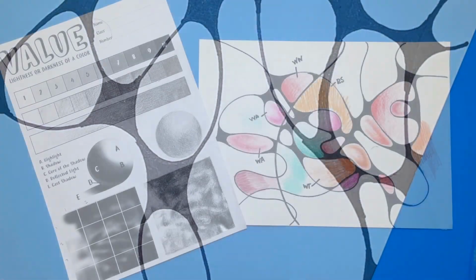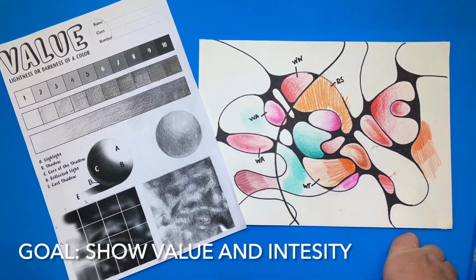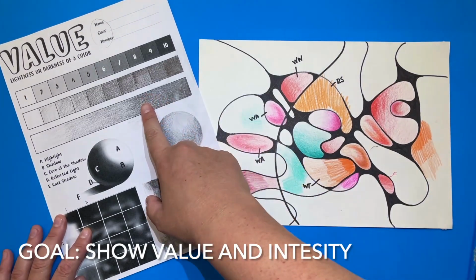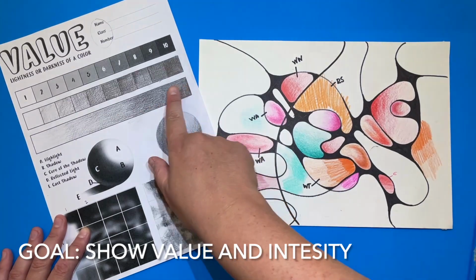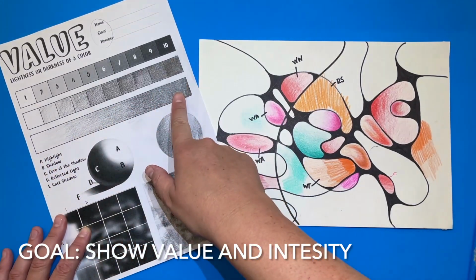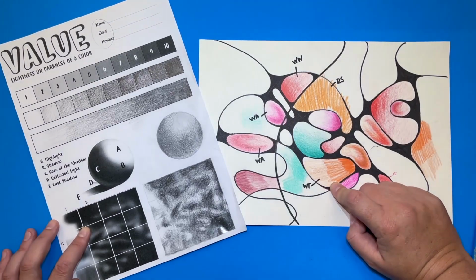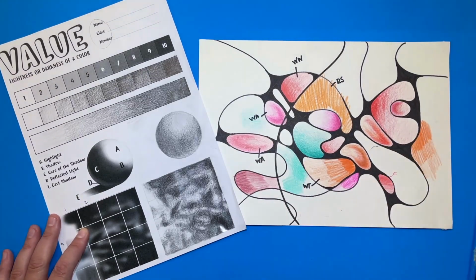Okay. Now is the meat of the assignment, which is really to try to show value and intensity with color. That is our goal with this assignment. And how we are going to do that is apply the skills that we practiced here on this worksheet, especially in this linear gradient that we practiced, to apply it with colored pencil into our rounded organic shapes. You'll see here that I have a little visual rubric of what I'm expecting for our ability as grade 5 students for how to color.